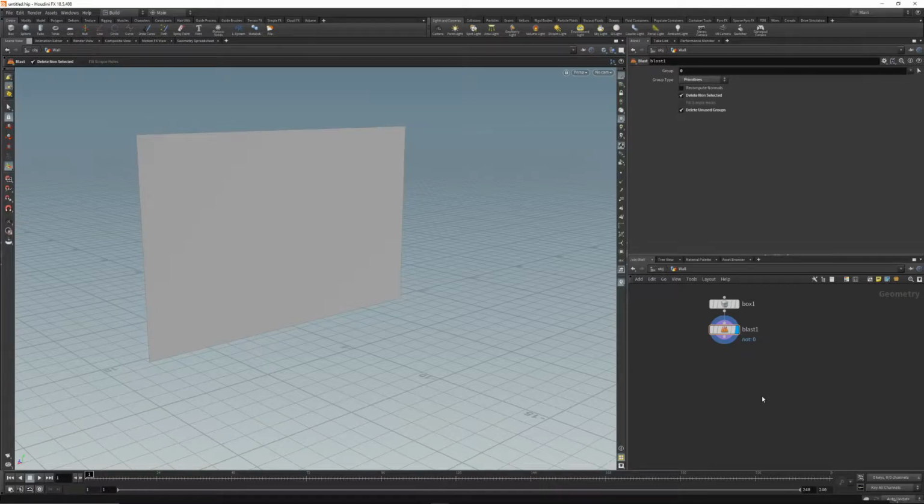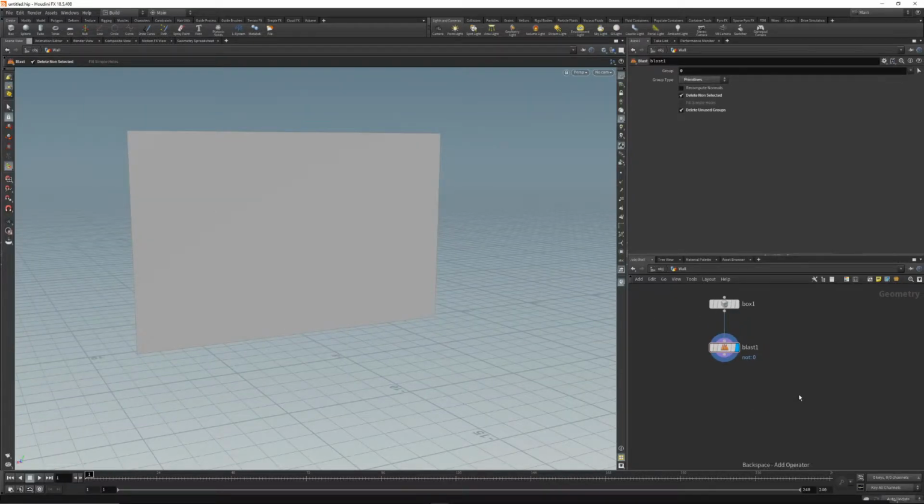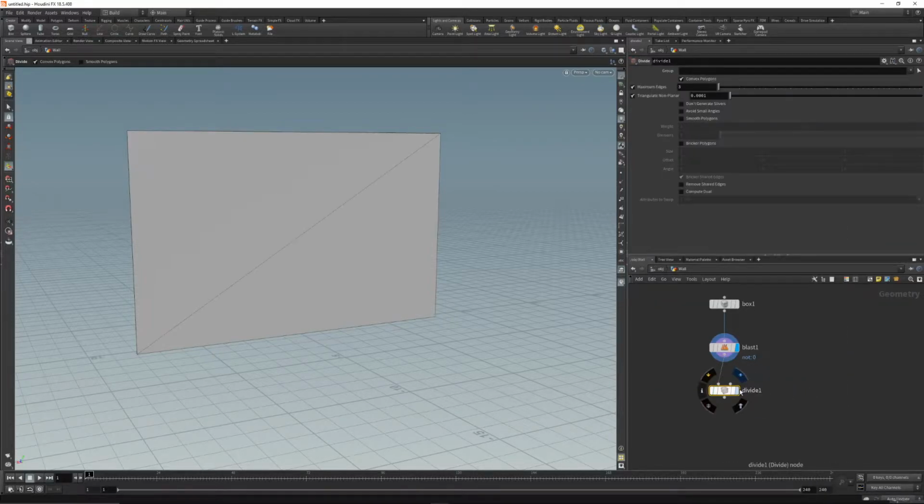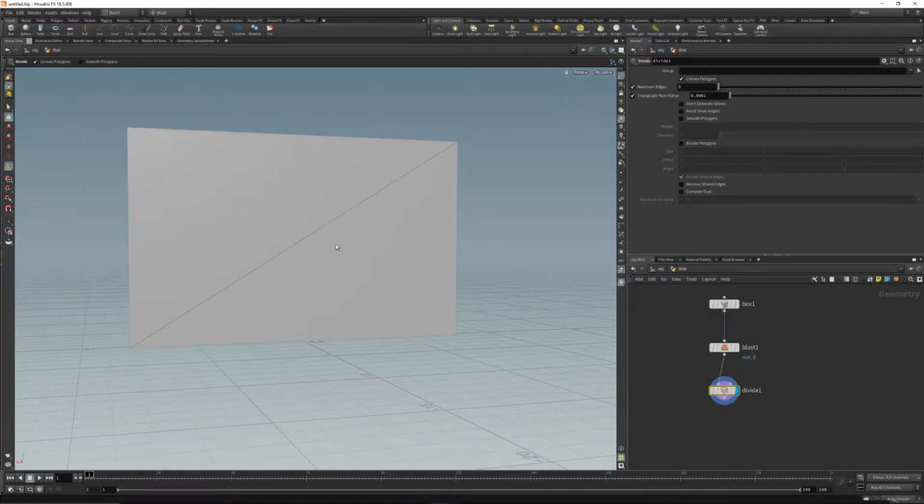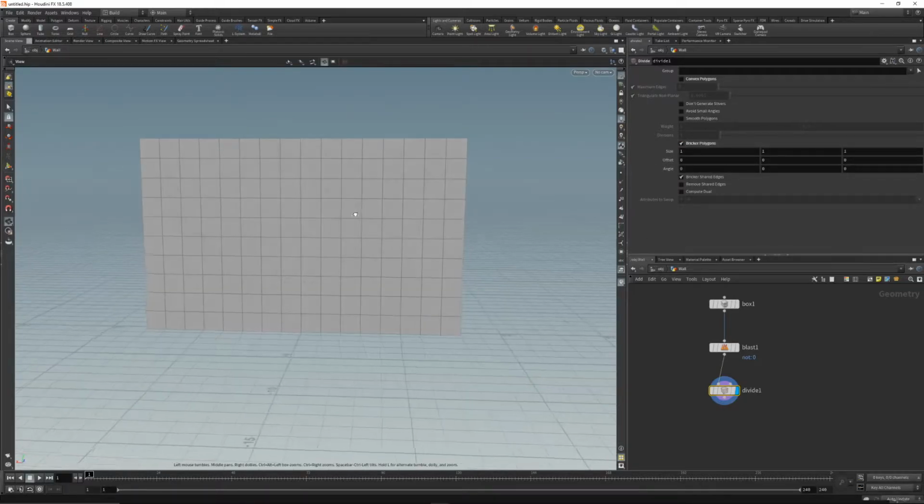So next we're gonna make bricks from this wall. To do that, we're gonna put a divide node. So you can see it's actually triangulating our mesh right now, our polygon. So we don't want that, so we're gonna uncheck convex polygons, and you see it's gone now. And we're gonna check bricker polygons.